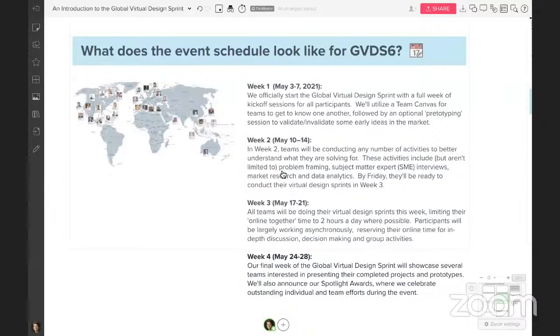Overall, throughout the entire month, you usually spend about 40 hours, not every week, but for the entire month on this experience of understanding the problem space, doing a bit of research, going through the process of a virtual design sprint, and then showcasing what your team has done. If you divide it out, week 1 tends to be 5 hours, week 2 is about 10, week 3 is about 20, and then finally the last week is about 5. But what we do is we consider everyone's schedule so that when I organize teams, it aligns with your availability.